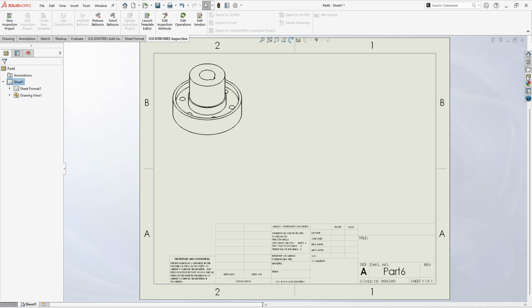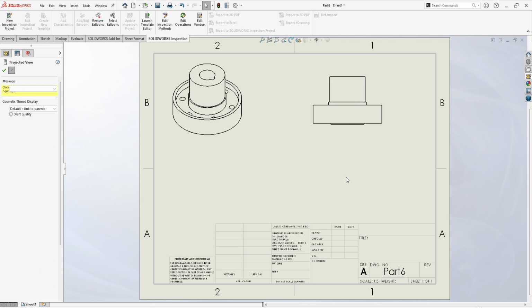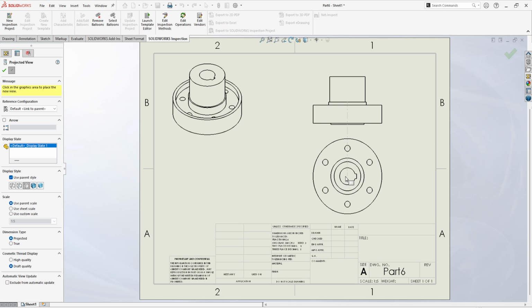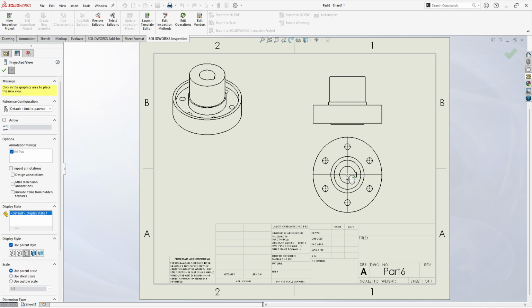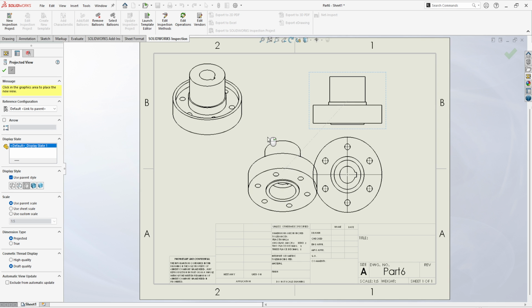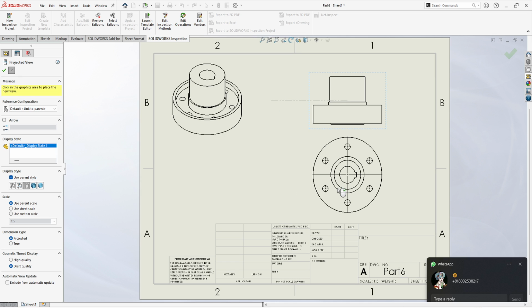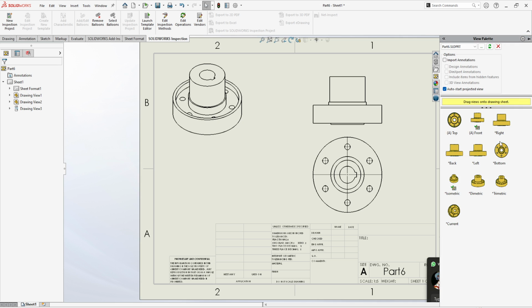Now, the front view will be here. Yeah, there will go the top view, and the side view will be, we again go for this, and the side view.